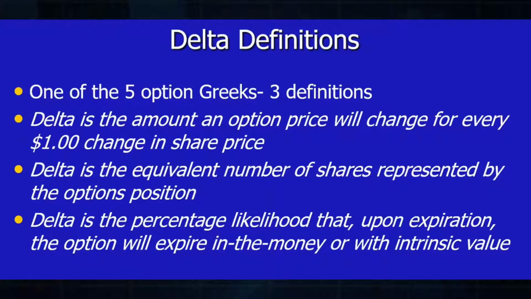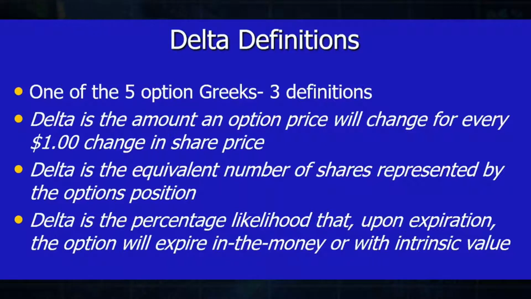Let's start by defining delta, and delta actually can be defined from three different perspectives. Now, it is one of the option Greeks, and once again, the option Greeks are factors that impact the value of our options and also measure the risk of our options. So delta is probably the one that's most often spoken about, and so let's define the delta from three perspectives.